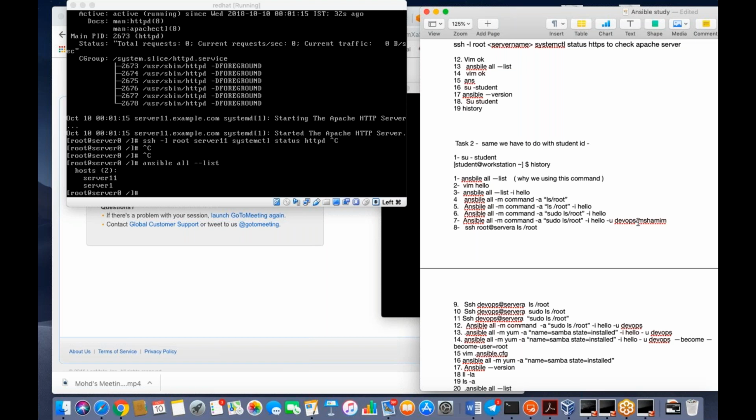When you come to the command sudo ls slash root, what does it mean? ls is a user ID and root is the password. Sorry, ls is a command, right? To list files. No, it's a listing user ID. I'm also getting a little confused here. Maybe it is sudo ls slash root, where root may be the user and sudo. Let me check this, or I will confirm it tomorrow.